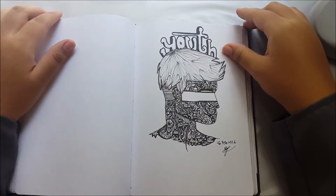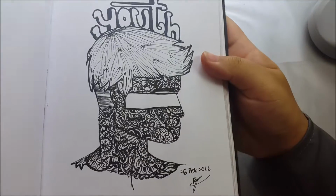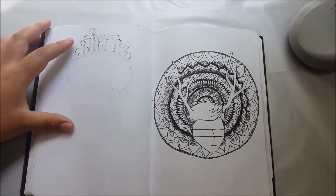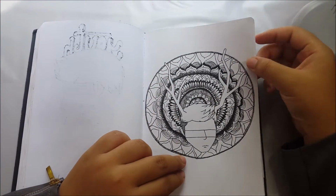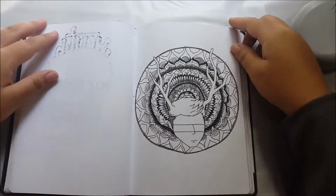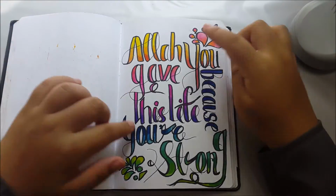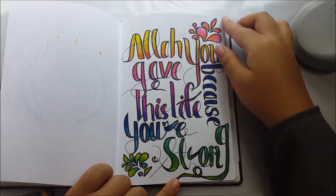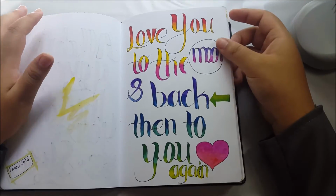And this is a Troye Sivan inspired Youth drawing, and I really love this drawing because it is inspired by Troye Sivan's song Youth, yeah. And this is a mandala, and there's a guy with a horn, I guess, and this is a quote: Allah gave you this life because you are strong enough to live in it. But since it's quite long, I just ended up with "strong" like that.